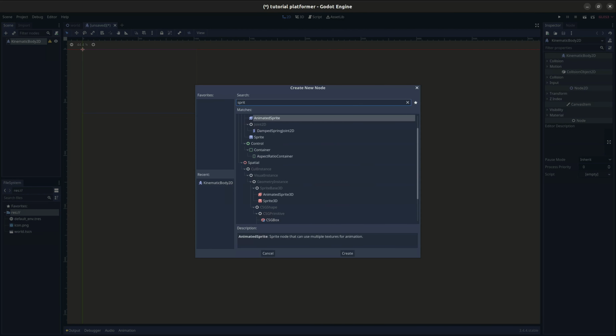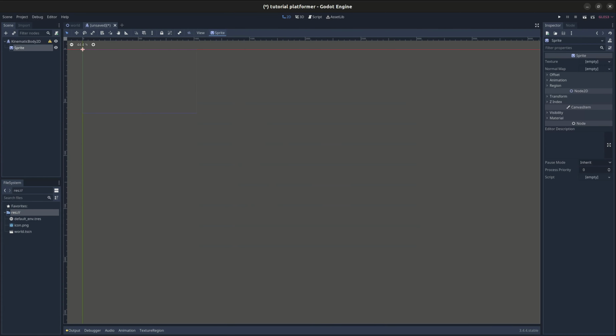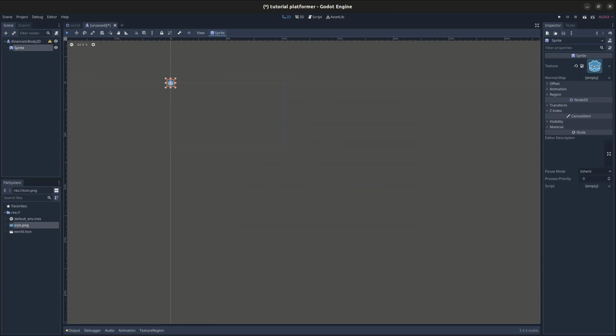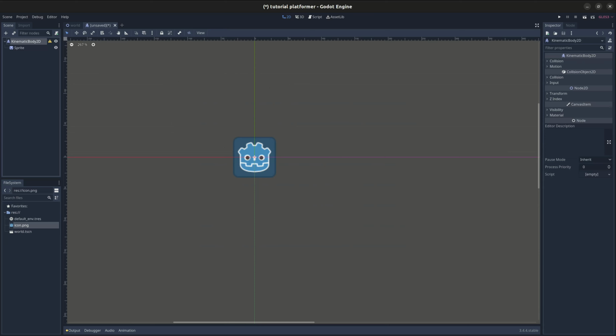If you have, not an animated sprite, just a sprite. If you already have some art for it, then great news, you could put it there, but I don't. So let's put in this. Now, it's the scroll wheel to zoom in. So zoom in on your character, and it's still complaining. So, actually, I'm gonna rename him to player.